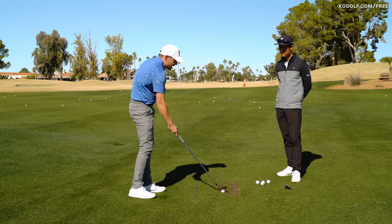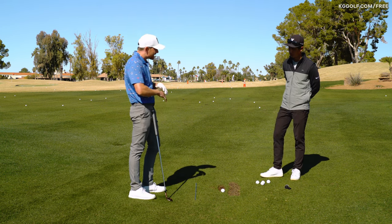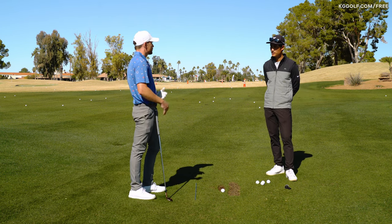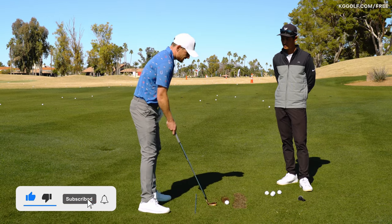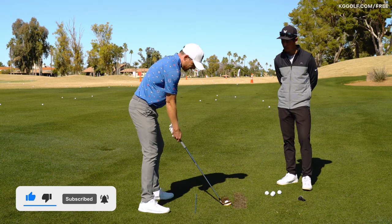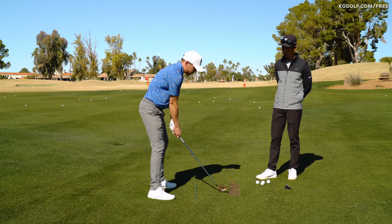Now, you've got a great reference for where players should be in the setup. And it's a check that everyone can do before they hit a golf shot, doesn't matter if it's practicing or on the course. If I get into my setup position, and you can test me out to start off with, what is the instruction that you give a player who wants to check how far away from the ball they should be?